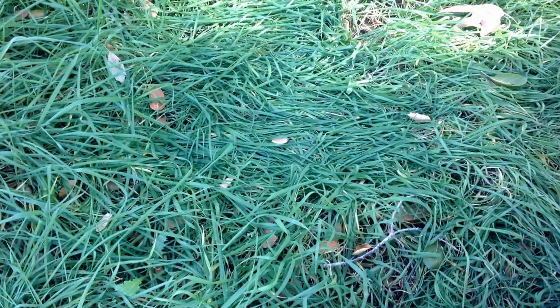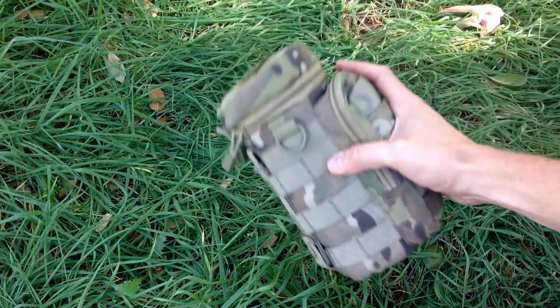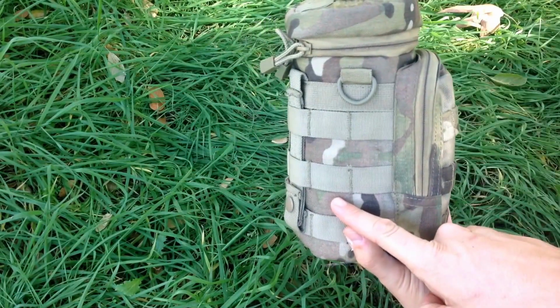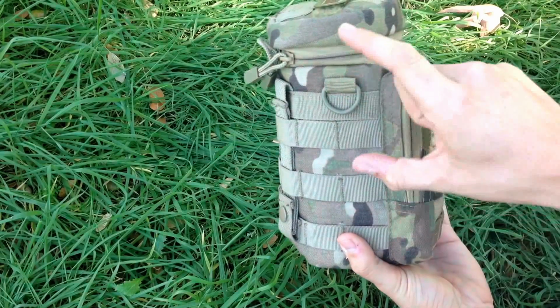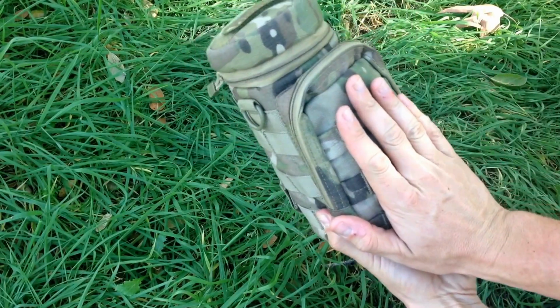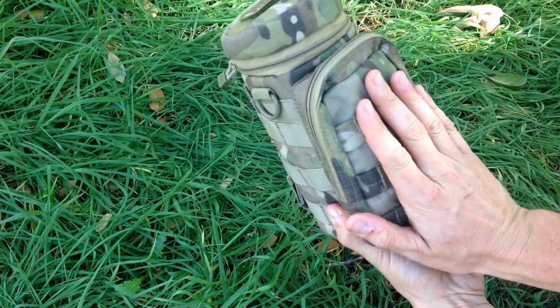Alright, these things I'm about to show you are from the main compartment of the pack. I've got a water bottle holder with a Snow Peak titanium pot in here, a 1 liter Nalgene bottle with water, and then 3 MRE entrees with heaters and a spoon.